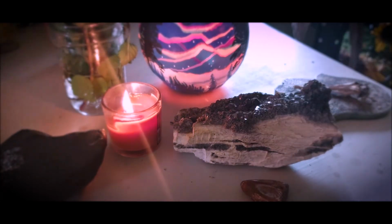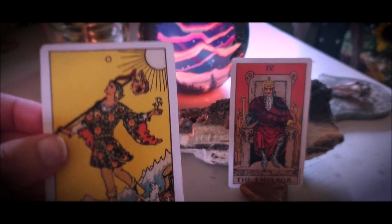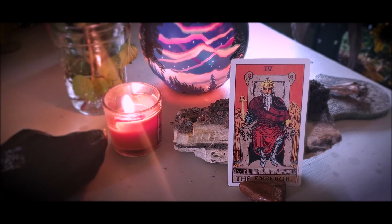So our next card in our journey is the Emperor here. We started with the Fool, and the Fool, he didn't know too much. He was just really excited here. But then we come into the Emperor. He's really stepping into his own. He's starting to take dominion of things and starting to become more in power. The Emperor often talks about buying real estate or buying land, things like that. And it's associated with the number 4. This is the 4th card in the Major Arcana. And this is all about creating that sturdy foundation and becoming an authority. You might also be dealing with authority figures with the Emperor too.